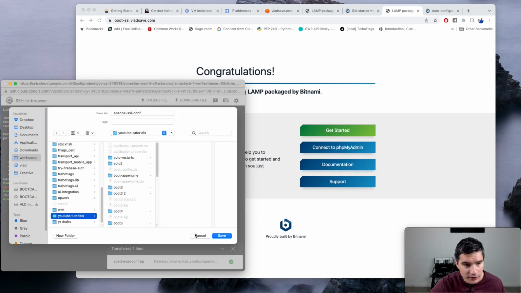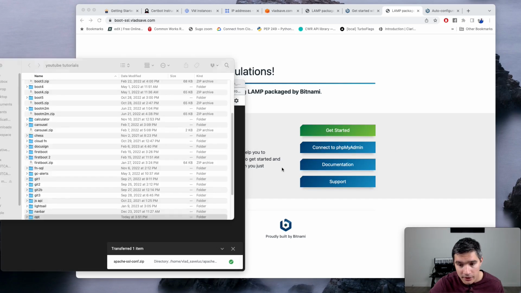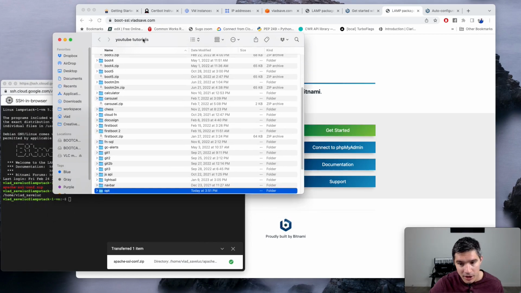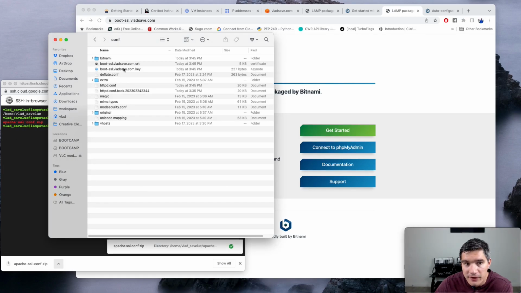Yeah, actually, I'll just download it here. And then also decompress this archive. On Mac, I just click on it, but in different operating environments, you'll need to extract this zip file. So we can see in here the CRT and key files for our certificate that were generated from the server.